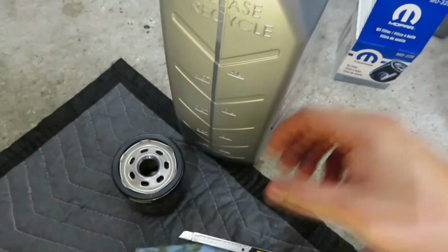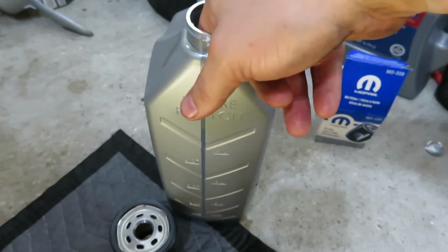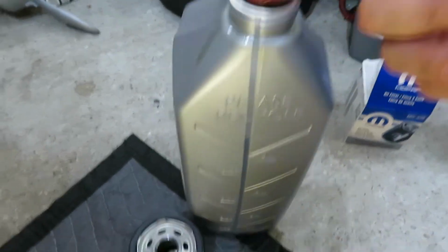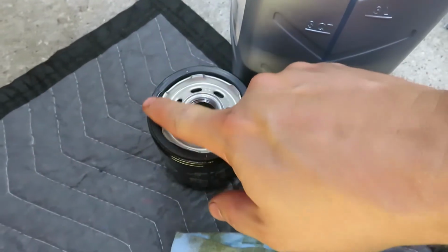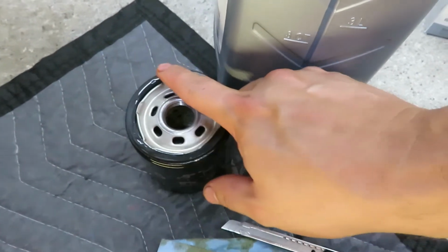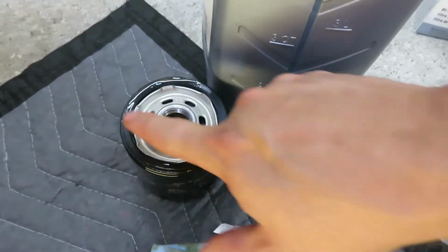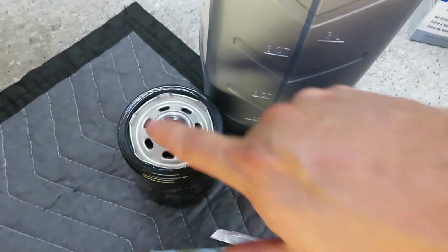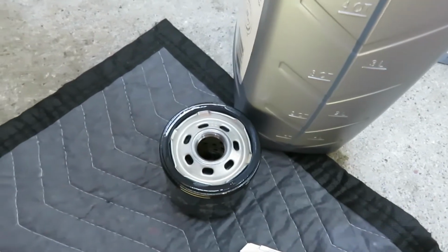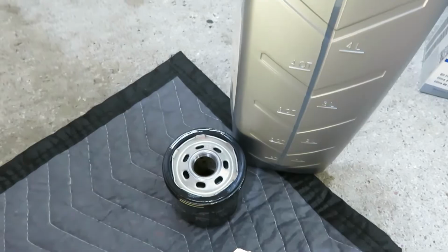Okay, so we got the new filter. We're just going to get some new oil on our finger. Got some new oil here. Just put it on this rubber ring here, and that'll keep it from seizing to the engine block and being difficult to take off. Maybe that's what was going on with the old one. Maybe this step was skipped, or it was just over tightened. So now we're ready to put this in.